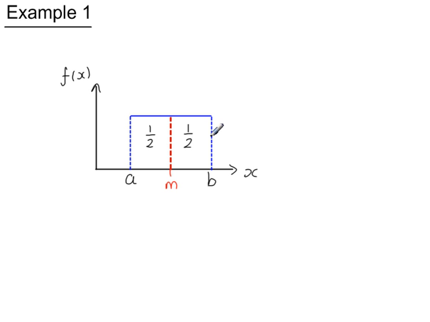In simple examples like this, we know that we have a uniform probability distribution here, and the median will be exactly halfway between a and b by just looking at the symmetry in the graph. So the median is a midpoint, and to work out the midpoint, you add the two x values together and then divide by 2. Okay, so the median is equal to (a + b)/2, just like you work out the midpoint when you're looking at an example from coordinate geometry.